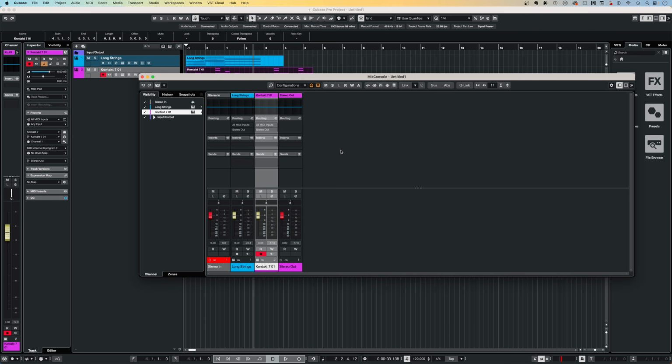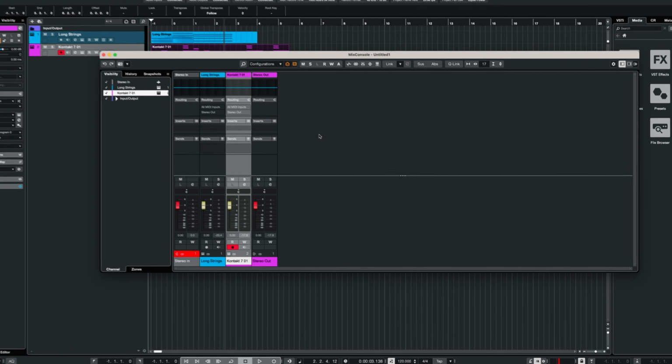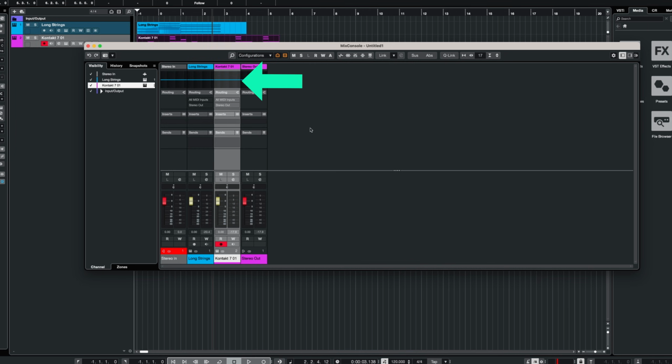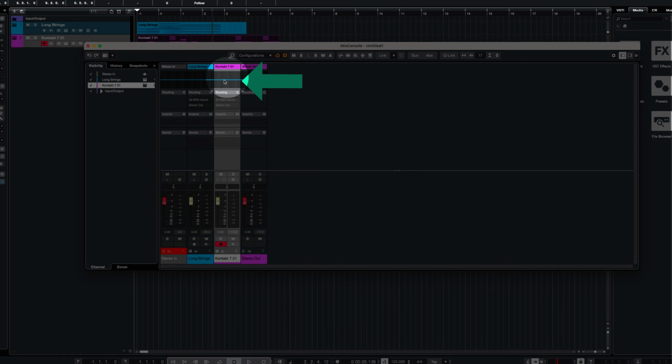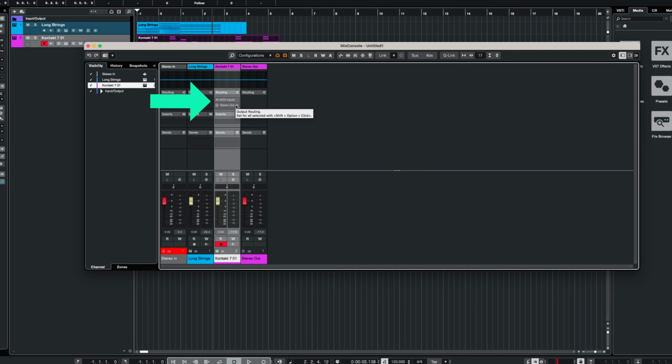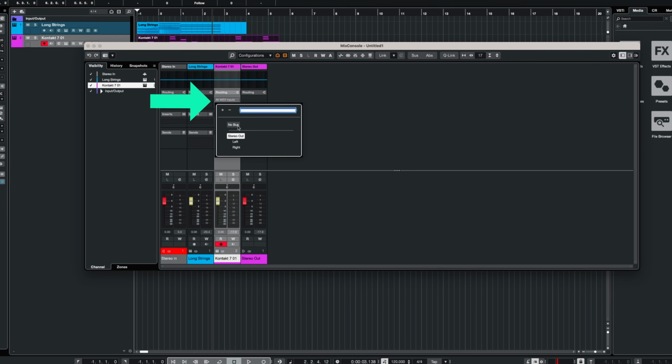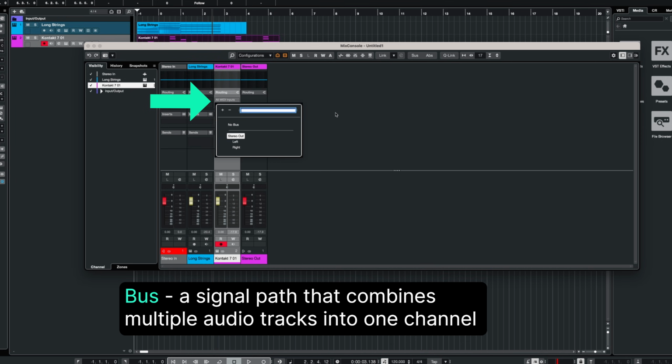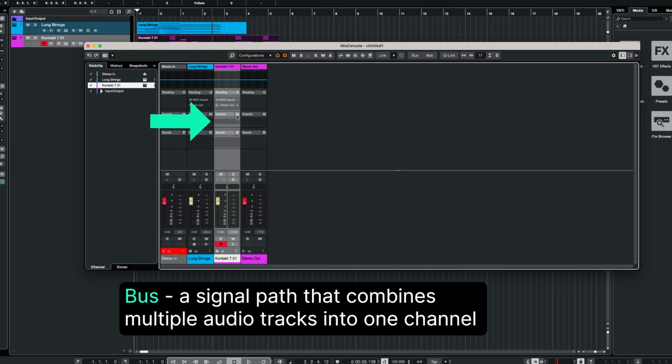So let's take a look at some of the basic mixer functions. Starting at the top for each channel, there is an EQ control for filtering out, cutting or boosting frequencies. When you click in this area, up pops an expanded section where you can then fine-tune EQ adjustments. Next, there are some basic routing options, where you can select audio or MIDI inputs along with the output bus. Below that is the Insert Plugin slot.